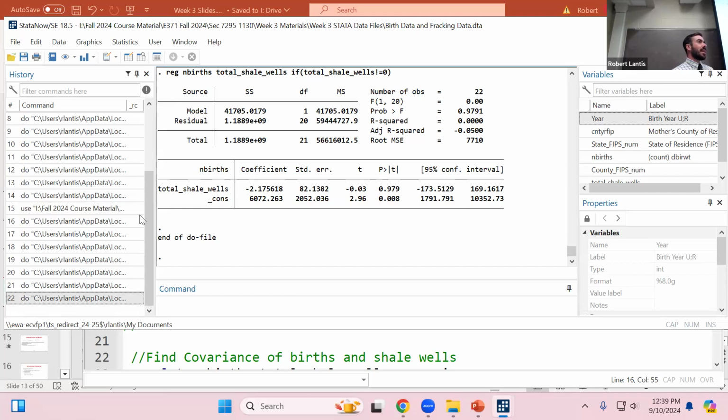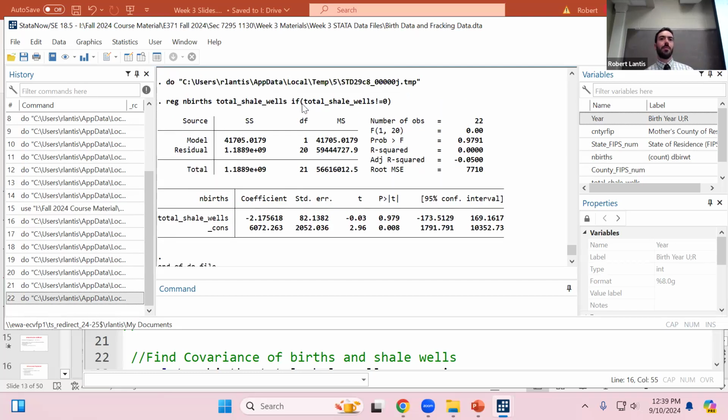So maybe it's not that having more wells is going to be super detrimental, but maybe it's just that first well, right? And so we can start to run regressions for different subsets of the data. More often than not, we want to use all the data that we have, but we can use these conditional statements, just like we did when we were creating means to find group means. We can run regressions for different subsets of our data set. Okay.